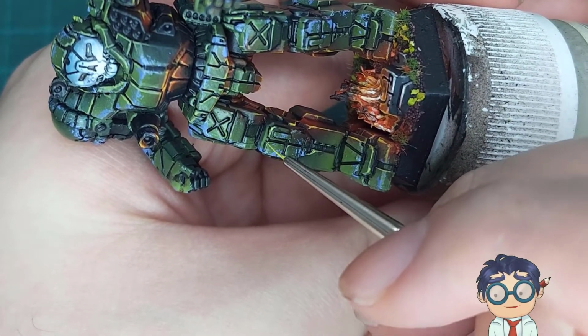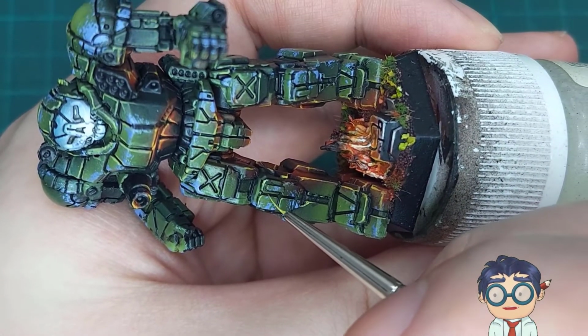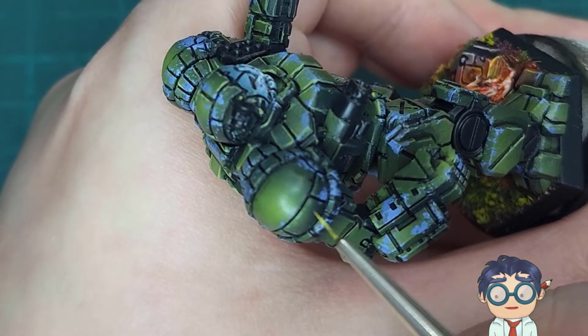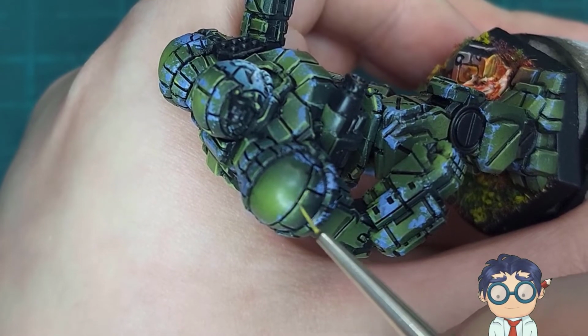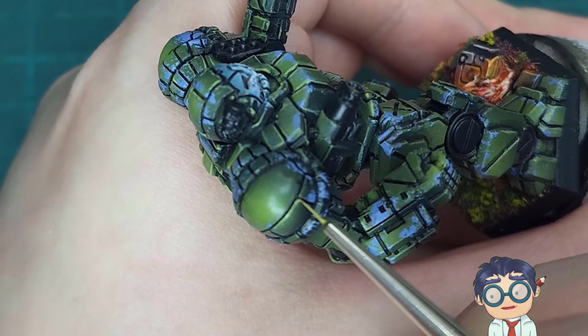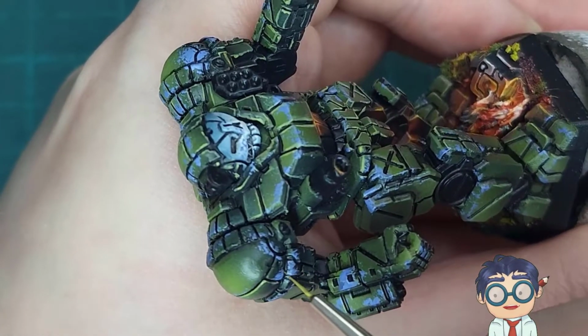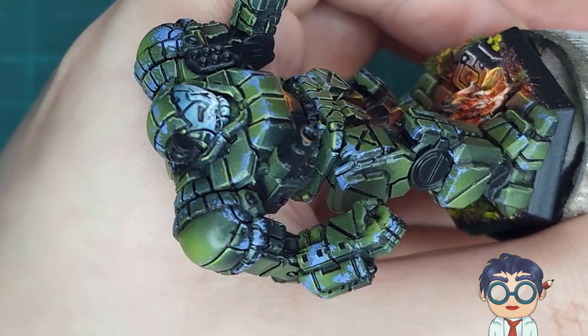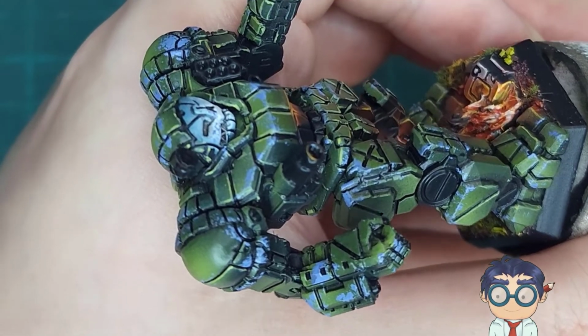So I'm using a fairly small brush just to add all of this, and sometimes you see me adding some extra strokes as well, simply because I also want to paint on a little bit more extra texture and some extra detail with this highlight to kind of represent a few scratches and scuffs here and there on the green armor paneling.